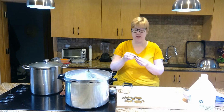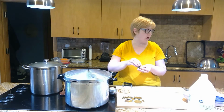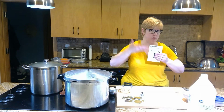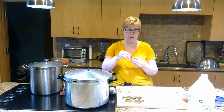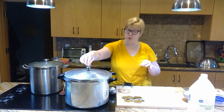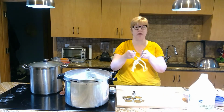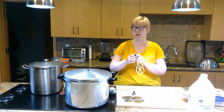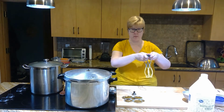This is the thing that adds the correct amount of pressure to the canner. So I looked again in my trusty Presto manual, and I saw that it needs 10 pounds of pressure. And so I need both this and this little ring. And once it gets up to temperature, you put it on here, it rocks, it does a thing. I'll show you. This is a jar getter, inner outer. That is the official title of it. You pick jars up, you put them in. Later on, you'll pick jars up and take them out.